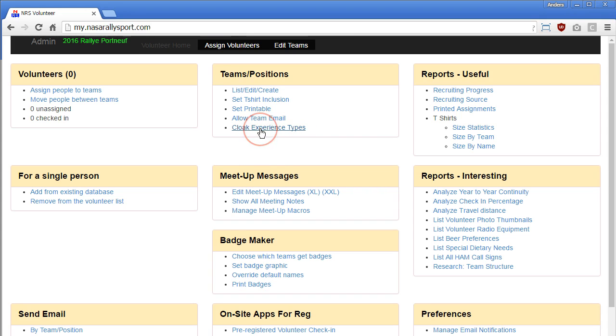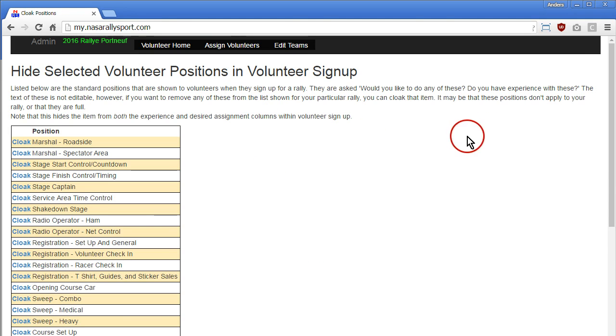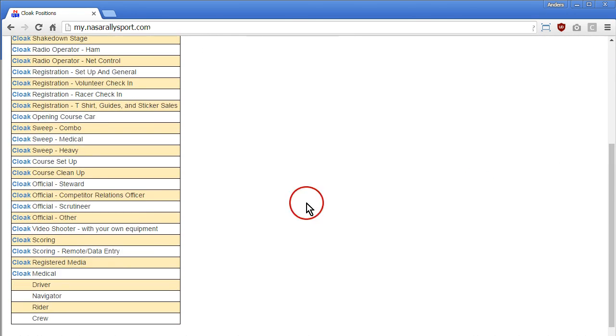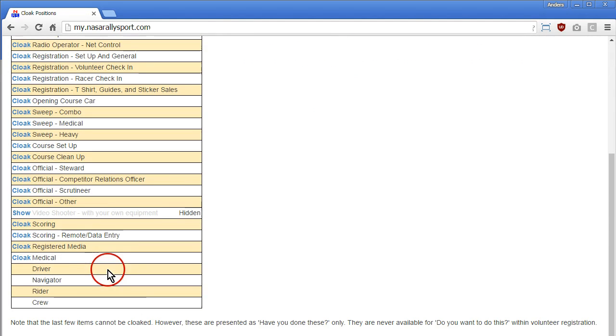We can also cloak experience. What this means is in the sign up on the other end, for the users, we can say that this is a standard list that is in all of the events. And we're like, okay, well, maybe we're not interested in having anyone do volunteer video shooting. Okay, so now that's hidden. And maybe registered media, maybe we're full.